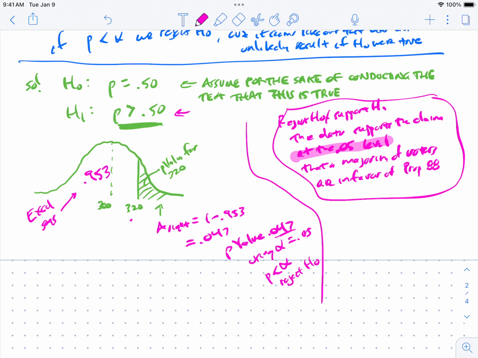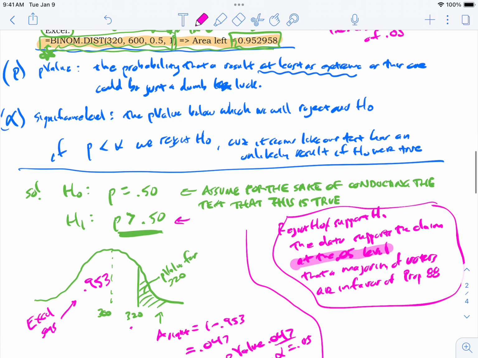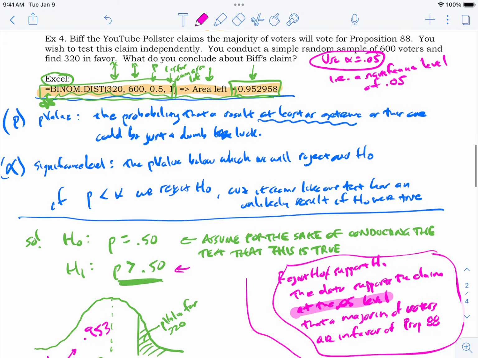Okay, I guess that's it. So I actually showed you how you can calculate a p-value in the case of a proportion. Excel can also do it for the case of means. You want to get the p-value, you want to test a claim about a mean, the mean temperature is 98.6 or whatever. I don't want to do that here, that would add too much. So I'll just leave you with this one Excel command to get used to in this assignment, and then when we do our Excel lab, I'll show you how to handle means and stuff.